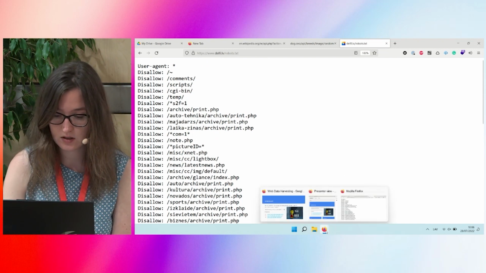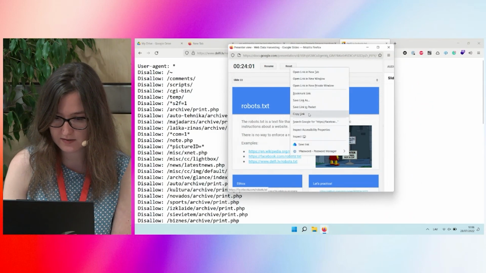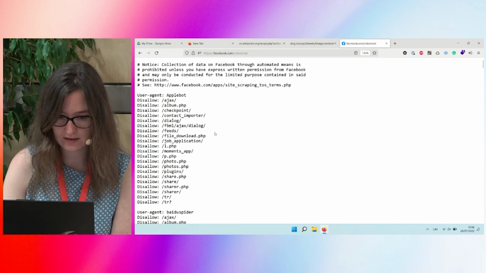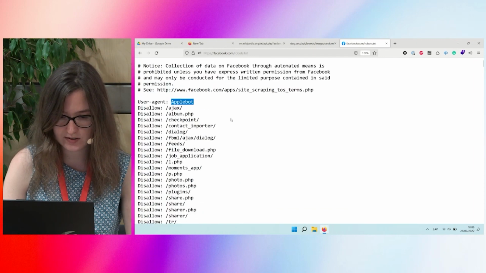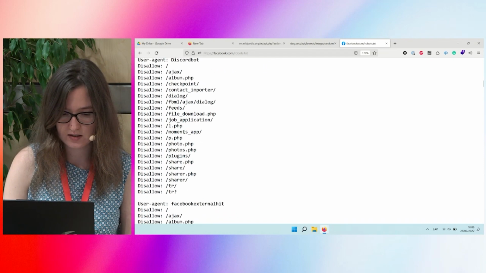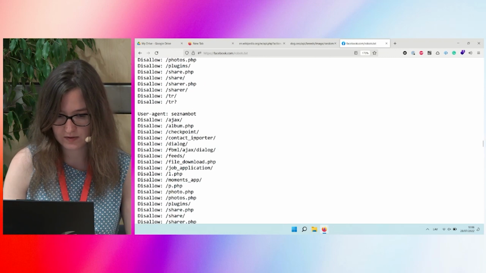And the last example, let's take a look at Facebook's robots.txt file. Again, they're talking with the Apple search bot, and they're not allowing it to scrape different pages. But generally, Facebook doesn't allow scraping anything at all.